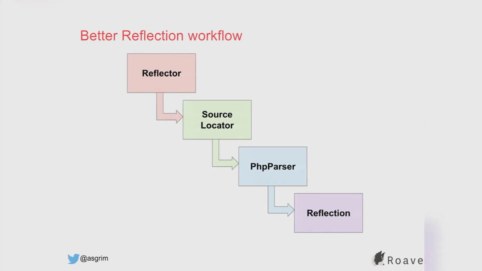And we'll see how. So this is a very rough overview of how Better Reflection works. The reflector is kind of like the public API, so we say, oh, create the reflection and so on. The source locator is you giving it instructions on how to find code, because you can load code lots of different ways. We give the code to PHP Parser, as you may expect, and then we return the reflection itself, and the reflection just looks through the nodes of the AST we've generated.